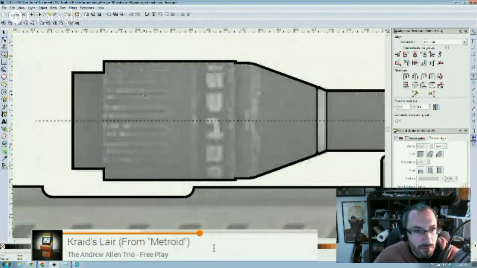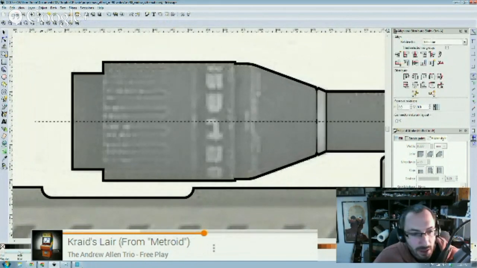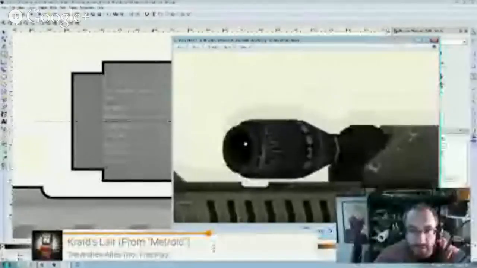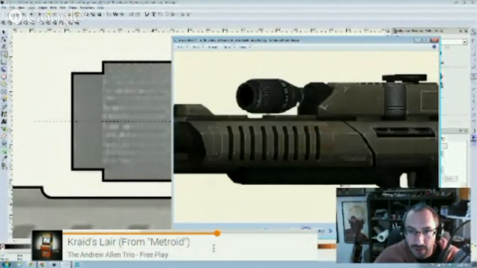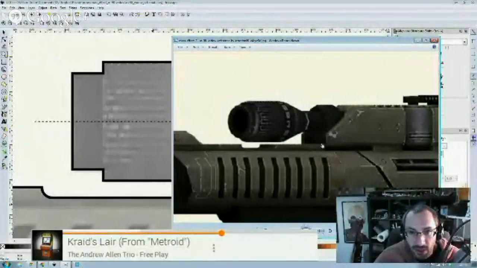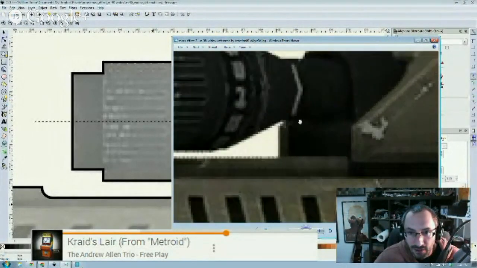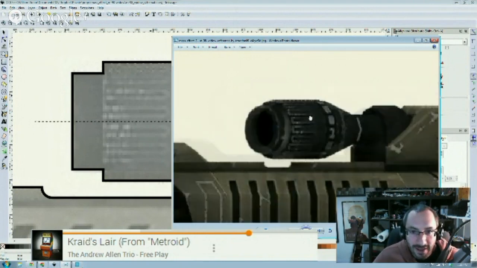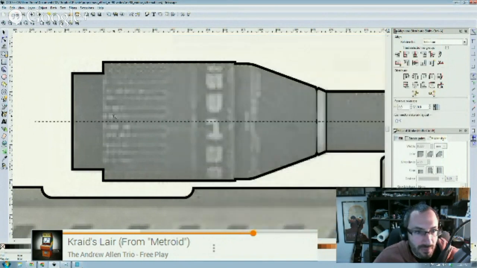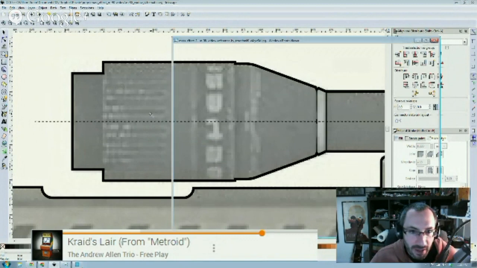And there's some detail stuff on here. This is why I love having this sort of 3D render of it. I can bounce back and forth. And some of this detail too, like underneath here, there's some sort of overlapping thing, that won't come through in the blueprint, but keeping an eye on that helps me later on. Also, the detail in this scope, in my highly pixelated view here, I'm not going to really get.